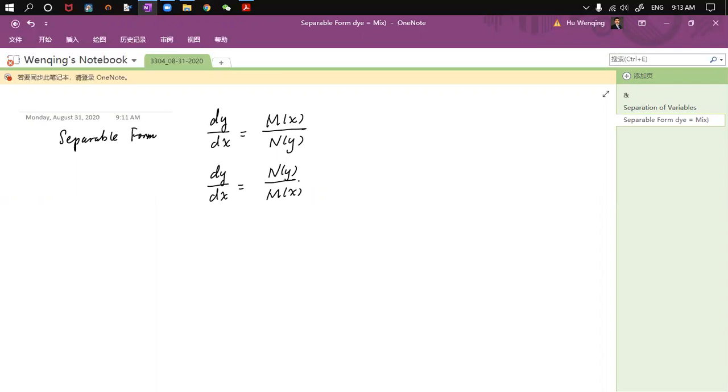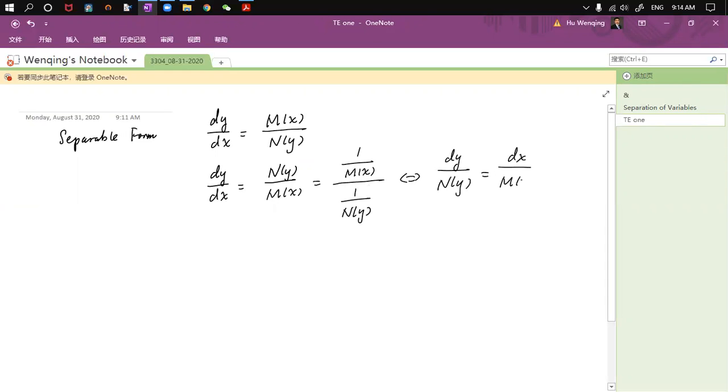But unfortunately, I'm going to tell you that it is a separable form. Why is that the case? Because it can be written as 1/m(x) divided by 1/n(y). Do you agree with me? So it actually doesn't quite matter if n(y) and m(x) change their positions, because in this way your separable form is going to be written like dy/n(y) = dx/m(x), and you still are able to integrate it, right?